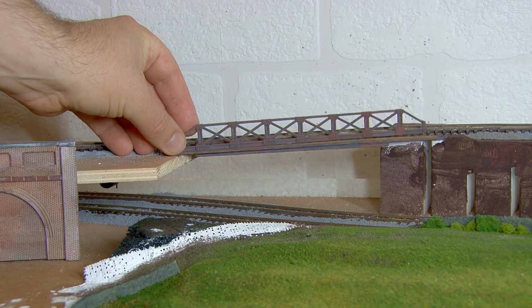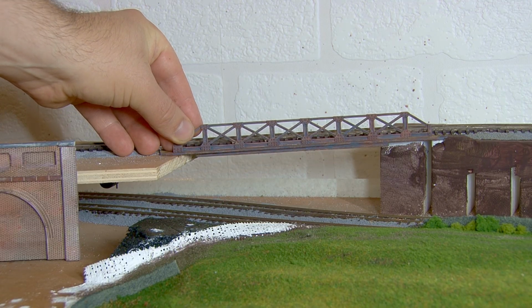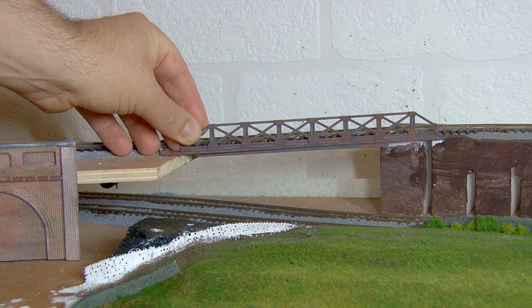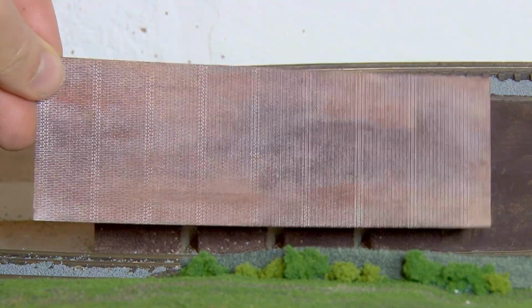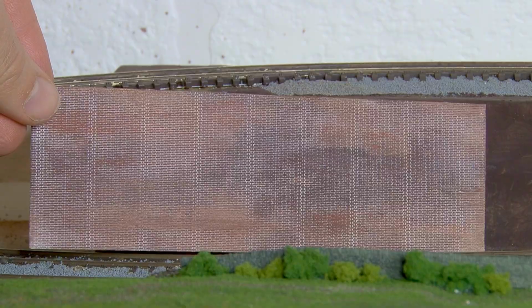These painted sections will sit on top of the existing bridge deck, and it should just be a case of gluing these in place. However, before I get to that, I want to add a little scenic touch to the lead up to the bridge, which at the moment is just painted polystyrene. I've made another brick sheet like I did for the tunnel mouths, but this one is made from 0.4mm laser board, so it's nice and thin.